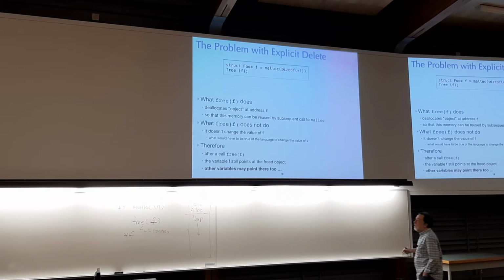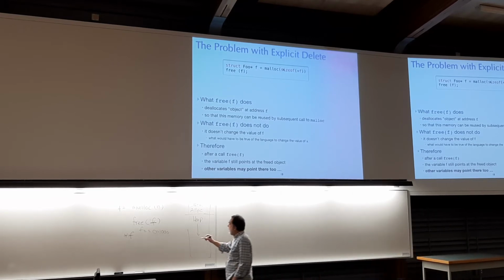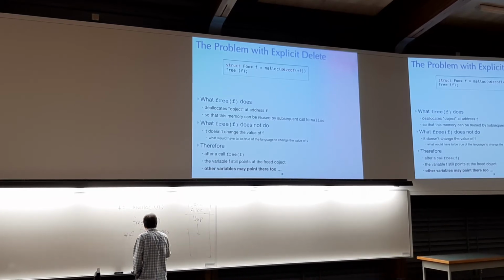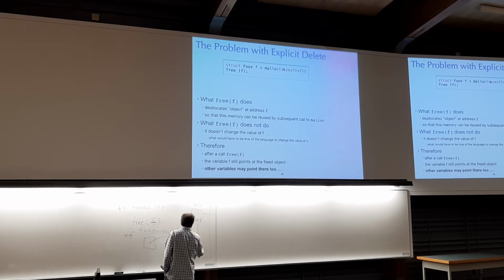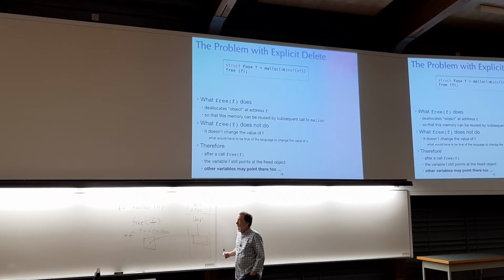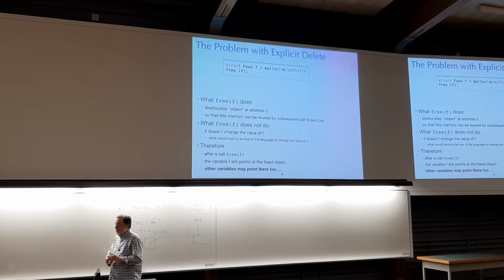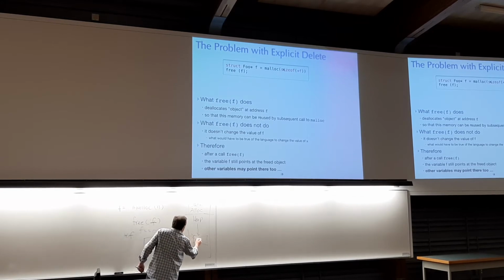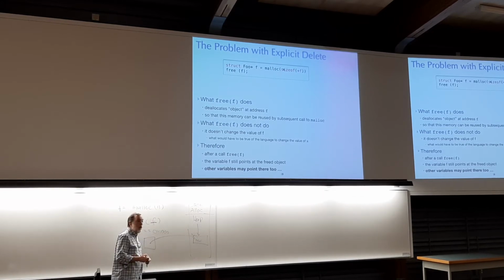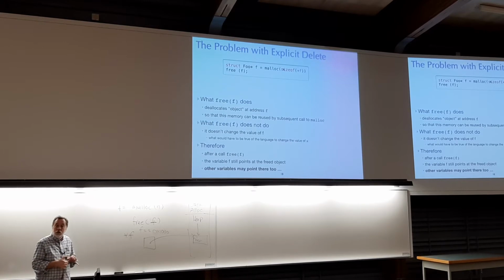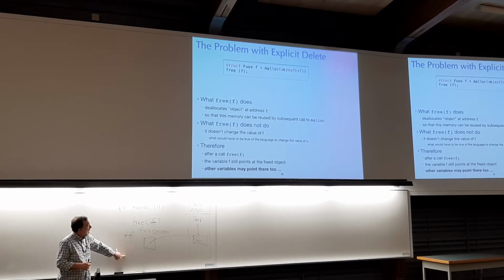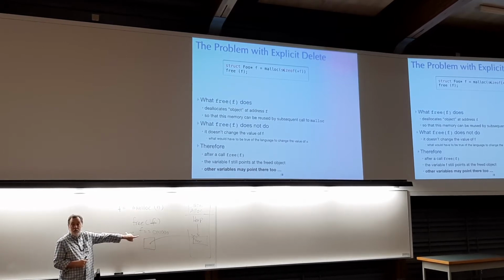What it does is mark what p points to. If p points to something in memory, it marks this as available. So calling free marks it as free. And the consequence of that is if you were to call malloc again after this, it might give you back that same pointer. So you shouldn't use this after you call free.